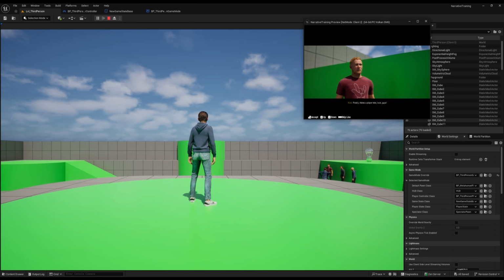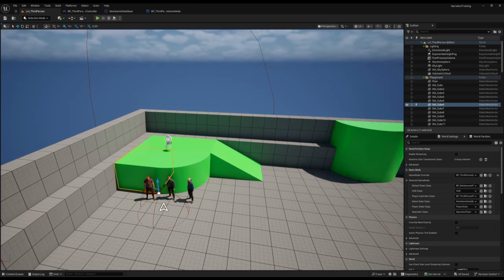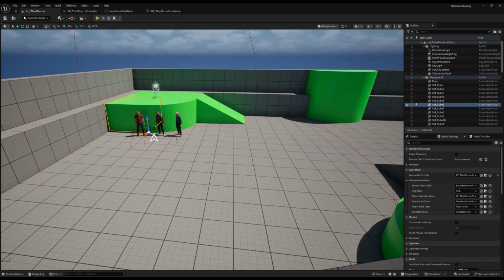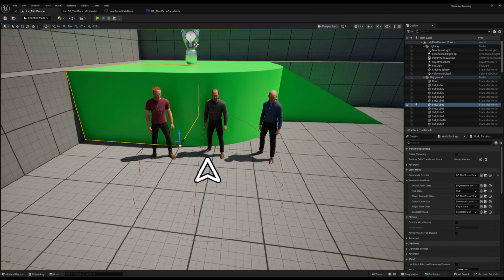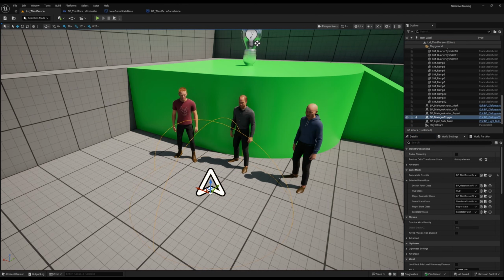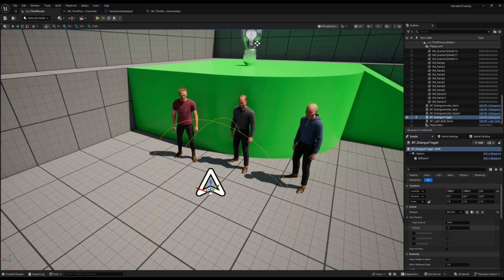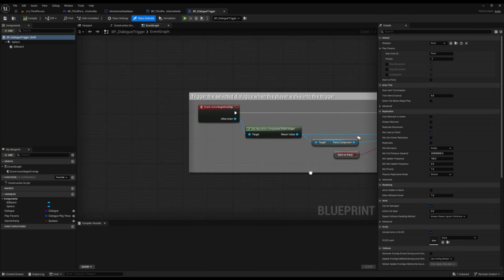But now that we've got everything set up, this is where we come into the way you start dialogue and quests. So if you click on the quest selector or the dialogue selector, you will see we have this option of start on party. And what this does if we open it up is it checks whether this boolean's true or false.